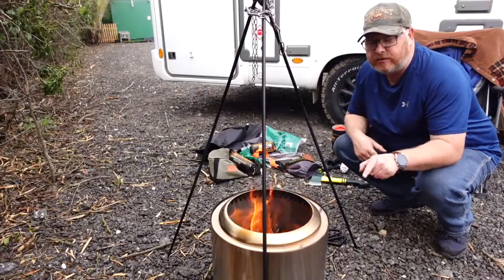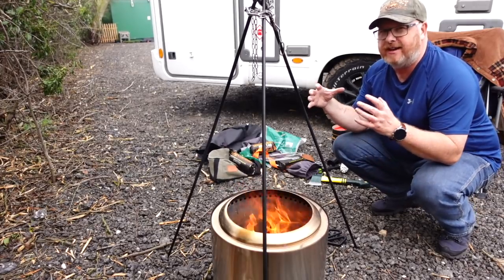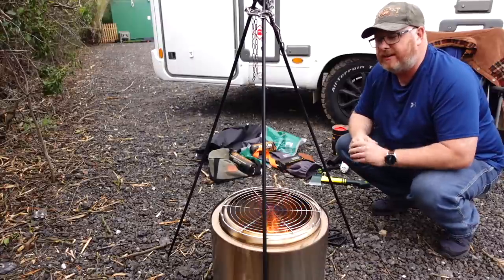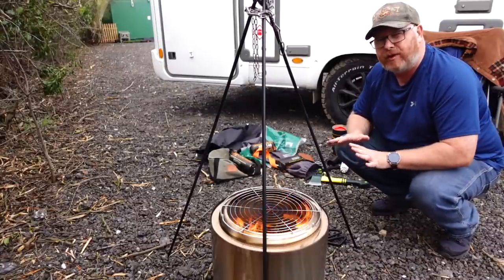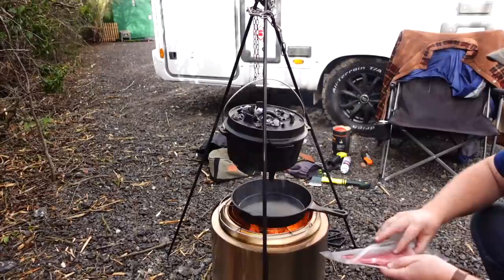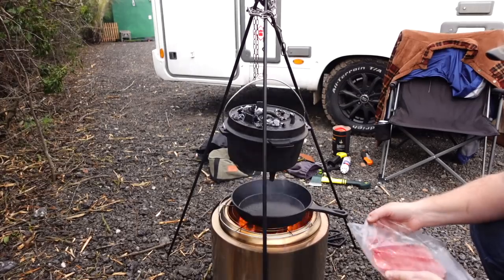So by putting the coals on top of the Dutch oven lid, it means the heat's going to be retained inside it and from the top. So it's going to wait for the flames to die down a little bit more, so I've got mostly coals I'm cooking on, and then we'll get that gammon sorted out. Ooh, slimy. Don't drop the gammon, John.